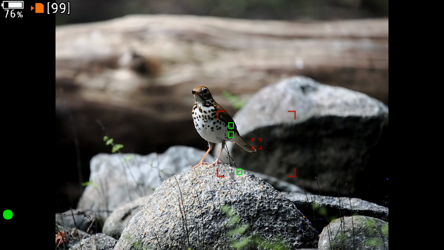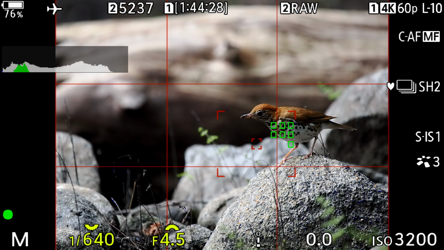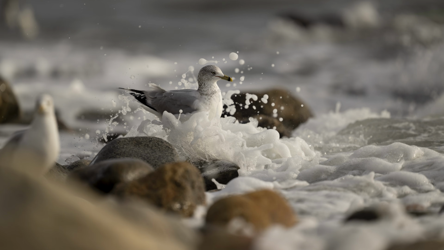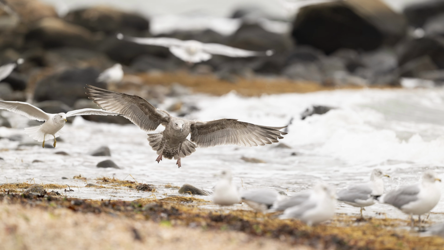The next setting to understand is burst mode or drive mode. Now we already talked about that wildlife moves very quickly. Using a high-speed burst shooting mode allows you to increase your chances of getting that exact placement of the head and the wings that you're looking for in your photos. Now you don't need to just continuously hold down the shutter button as movement happens, as you're going to end up with a lot of photos to have to sort through when you're editing them.